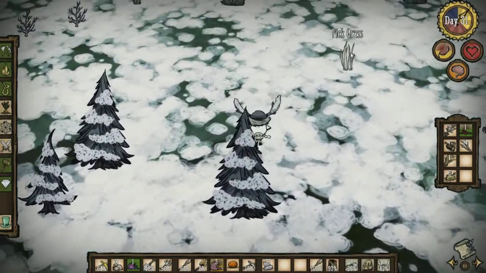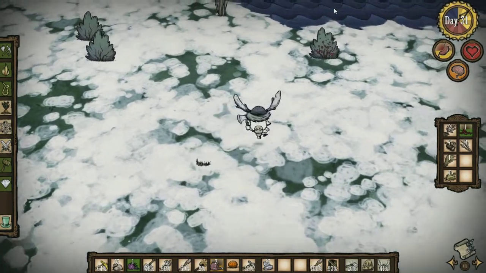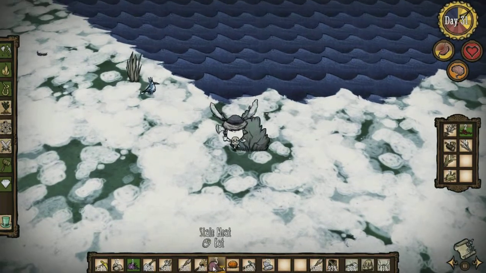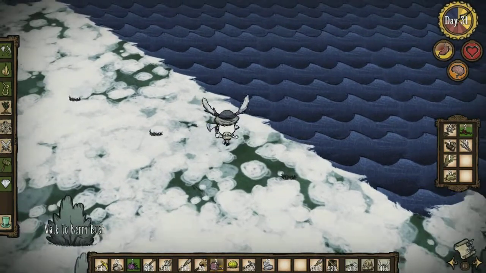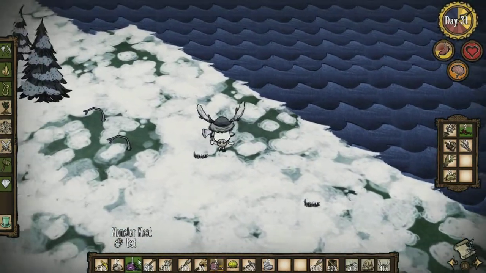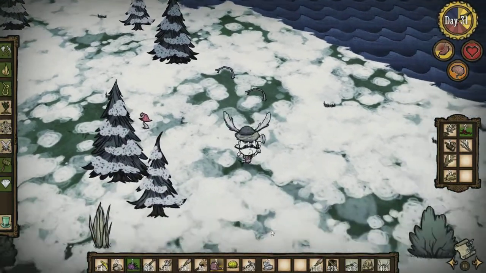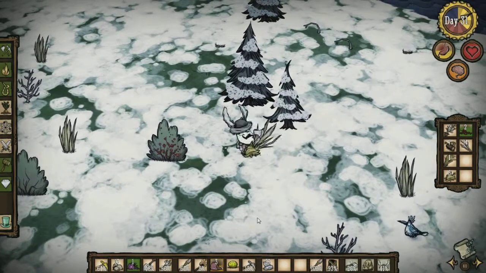Got anything good up here or not? No. We got some berries. Berries are good. Ah, and the meat's going off. Oh, it's lucky I've got that monster meat. I can make meaty stew, can't I? Yeah. I'm rolling in stew.